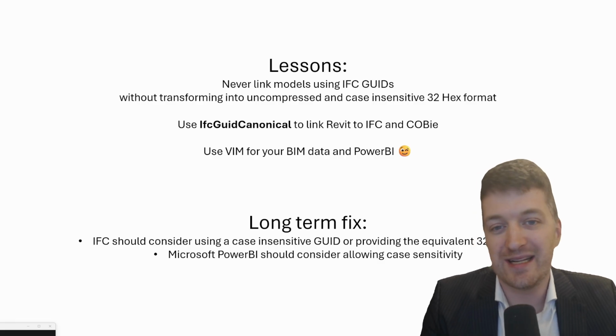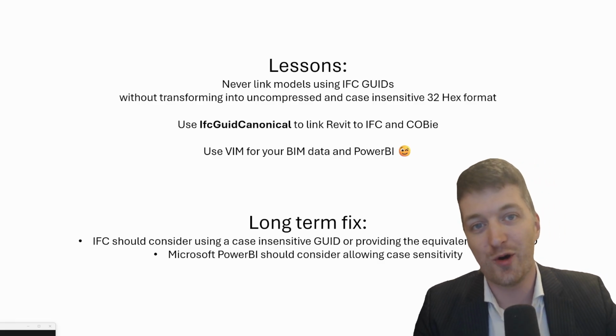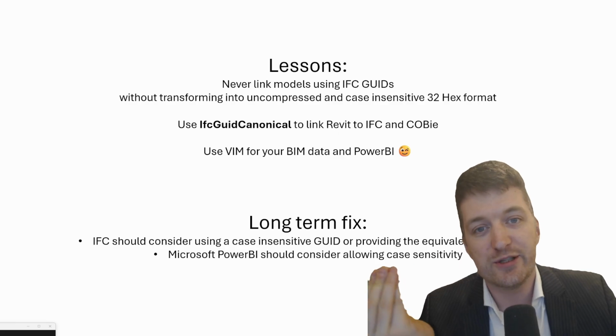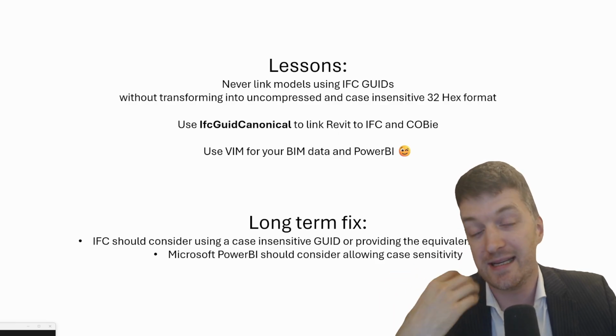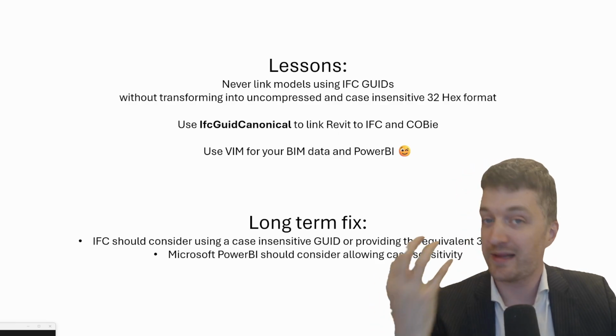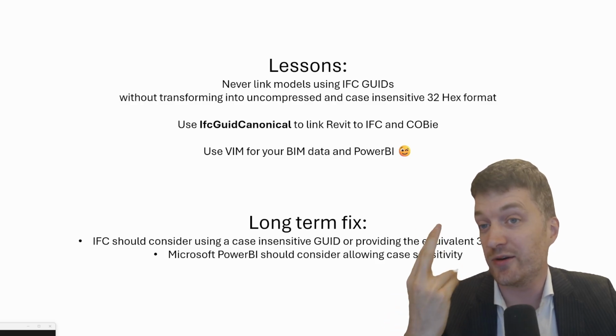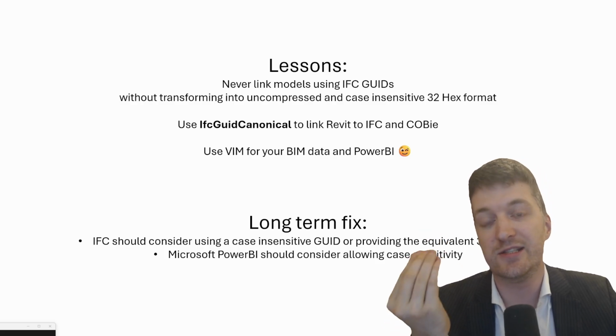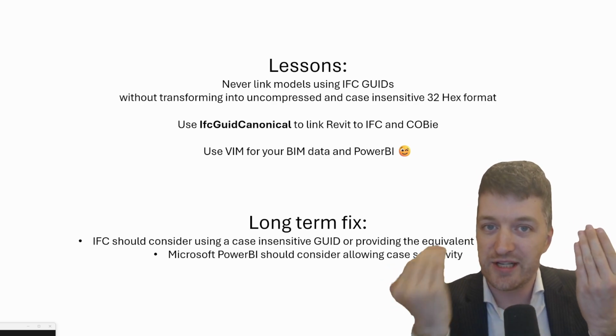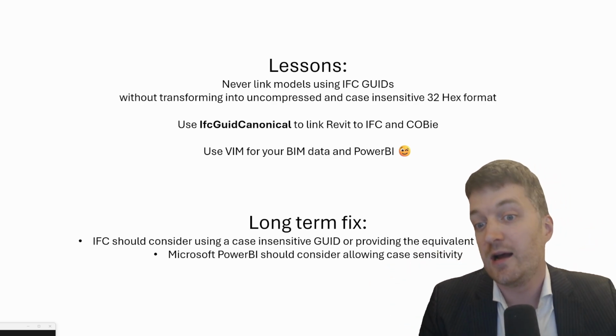All right, so that's it for this very obscure problem. I hope this was helpful to you. If you are doing some IFC GUIDs and you're using Power BI, please go and audit your data to make sure that every single GUID is unique. So if you have more than one element per GUID, as we saw in there, you probably have a big data problem to solve.